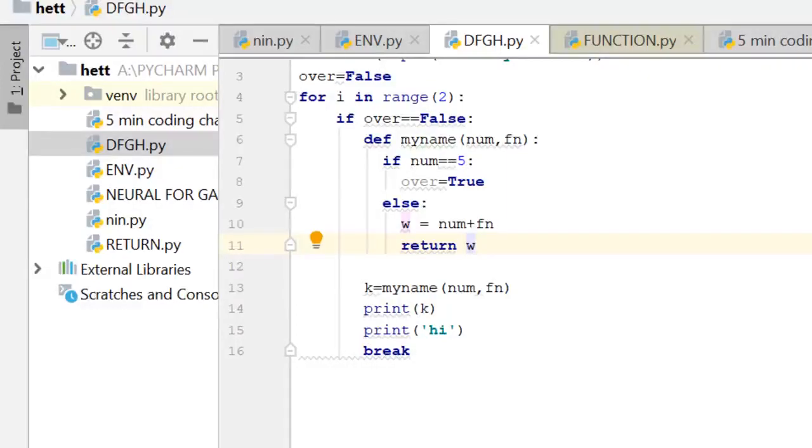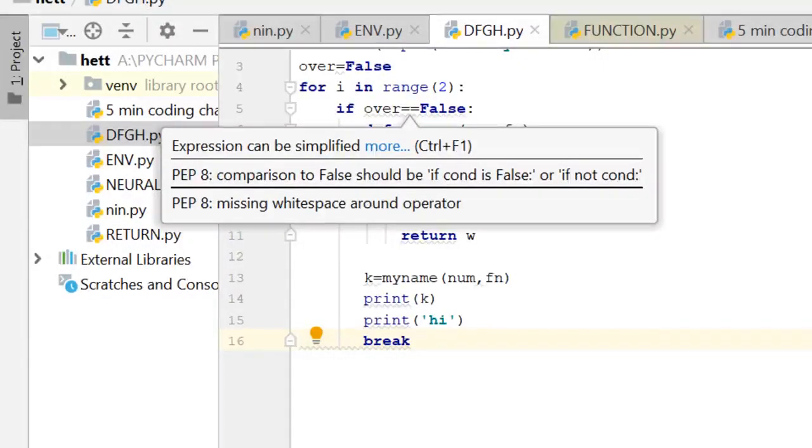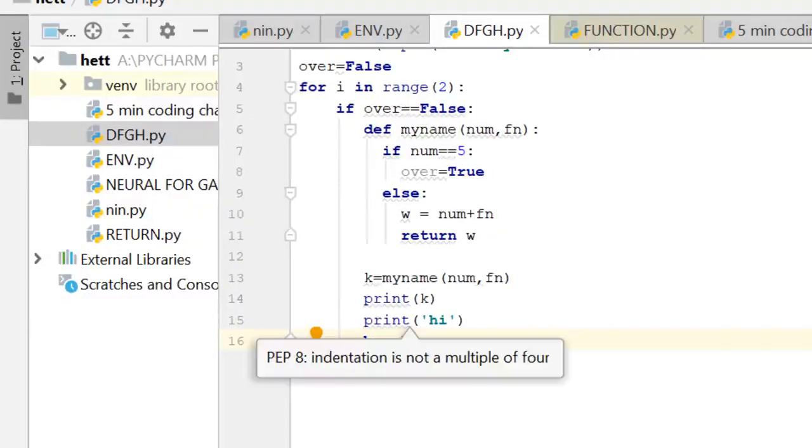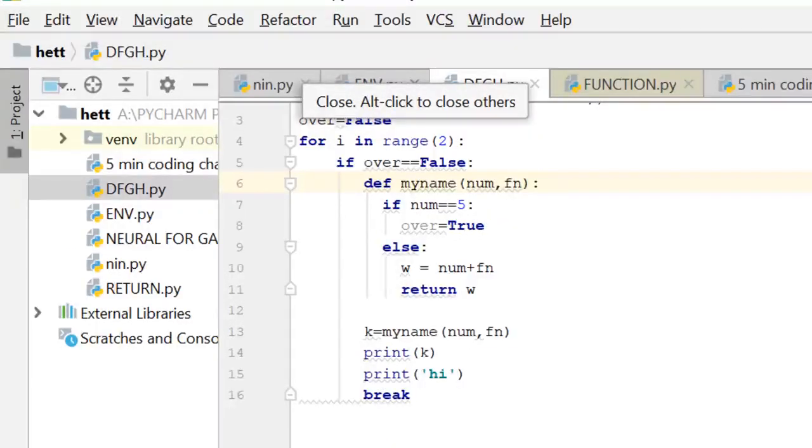So hope you understand the work of break. Whenever we write break, it will break the loop, stop the loop, or stop the condition. Based on what type of condition or loop you are using, it will break at that position. Here we used it at the end. So now you understand why we use break: to break any loop or condition. Whenever we do not want the loop to execute again, we use break, and it will break that loop. So hope you understand how to use break.